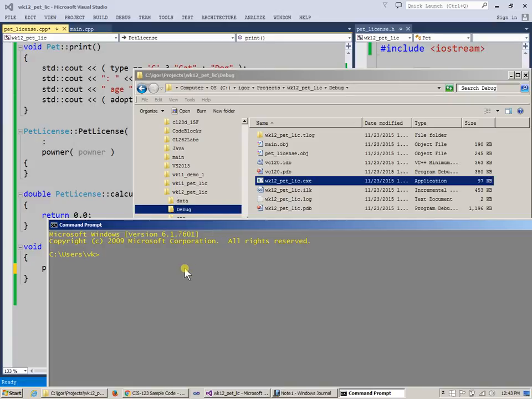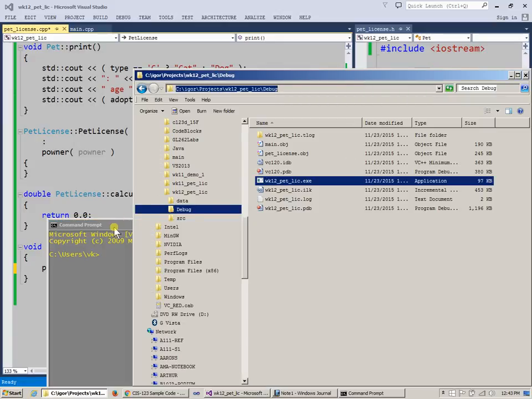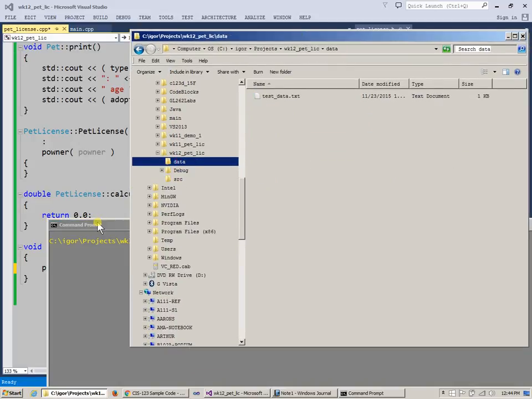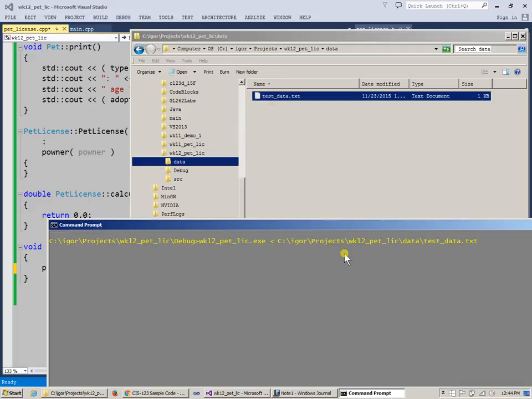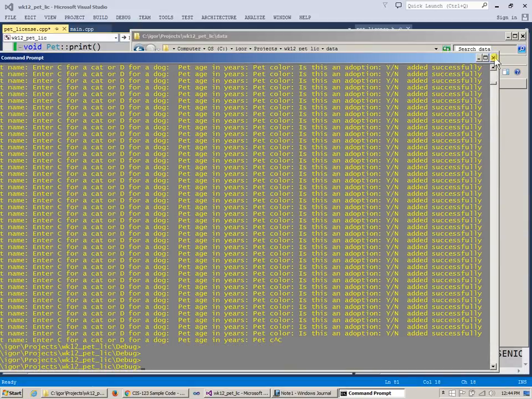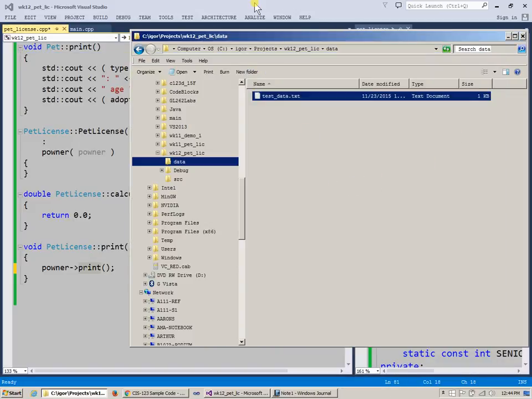Okay, and I will just switch my location to this directory here, and I will just clear the screen, right? And now I can say essentially this is the name of my executable right here, right? So I can keep it short. So this is the name of my executable, and I can do this. Maybe redirect my input from my data file, right? So redirect input from here and just see what happens. Yeah, I'll skip it for now. It's just this format is really not working too well. So okay, for now I will keep typing it. I will fix this in the break. All right, not to worry.